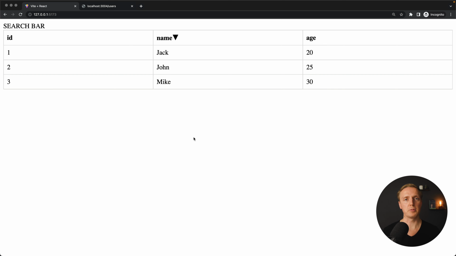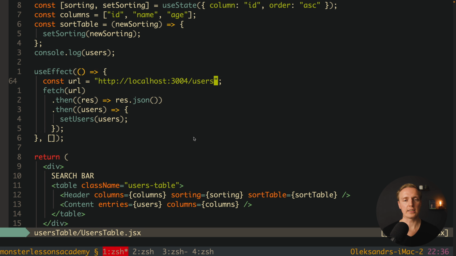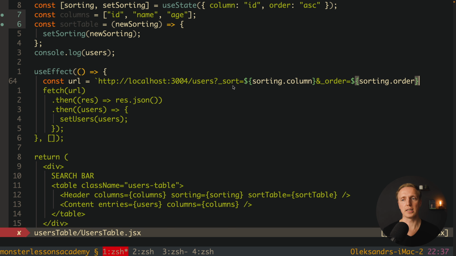Now the main problem that we have, we must also adjust our API, because here we simply fetch just a single URL and it doesn't have any parameters. So here I want to provide a sorting, and this is totally fine to provide it even on initialize. This is why here _sort, and we are providing here our sorting column. This is why here sorting.column. And we must also provide here our order. This is why here we have _order, and this is the variable sorting.order. And as I have here escaped properties, I must also use another string from ECMAScript 6.